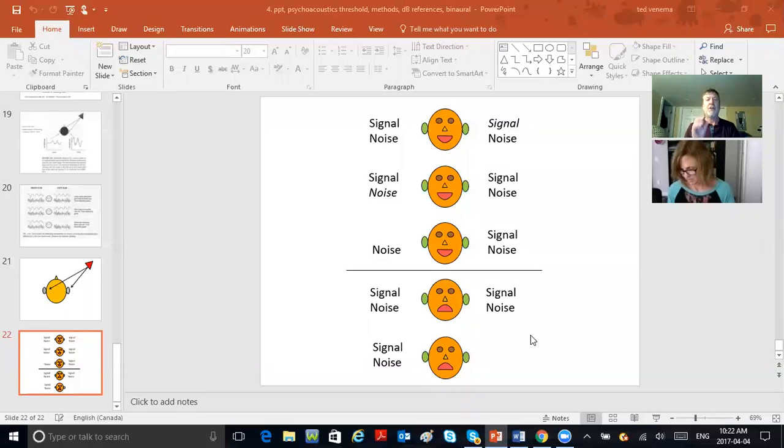So binaural summation, localization, and last of all, we called it the cocktail effect. And that's what number four is here. That's what this picture is showing you, the cocktail effect. Hearing speech in background noise. Think of being at a party. If you've got two ears, it's likely that there's going to be something different in the signal to both ears or something different in the noise, and you're going to have a better ability to hear in noise than the person with one ear, because the person with one ear can't compare signal to both ears and can't compare noise to both ears. Okay, that's it for Unit 4, Psychoacoustics.